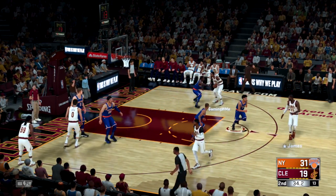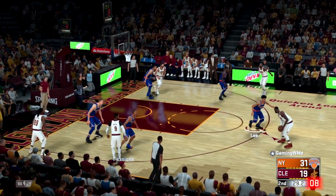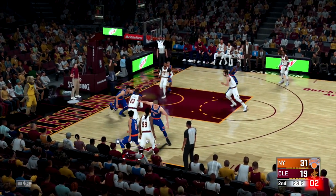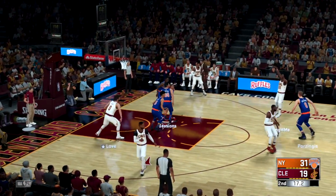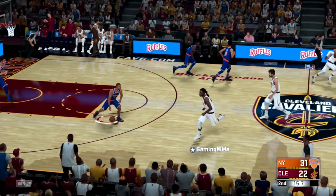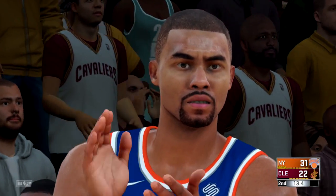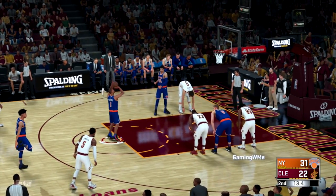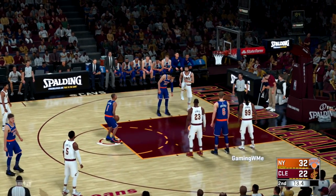James dishes to Smith. Wade, left side, feeds it to LeBron. Passes to Crowder. Shot clock at five. Shoots over, back to Crowder — fires from deep. Crowder's got his first bucket of the game and he's on the board for three. For New York, they have shot 75% at the line tonight, going three for four. Yeah, and 79% from the line as a team a season ago — pretty reliable in that regard.